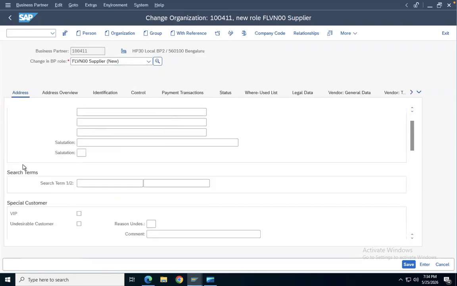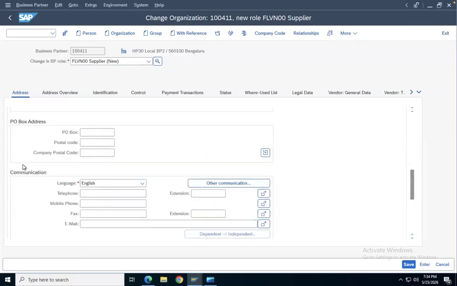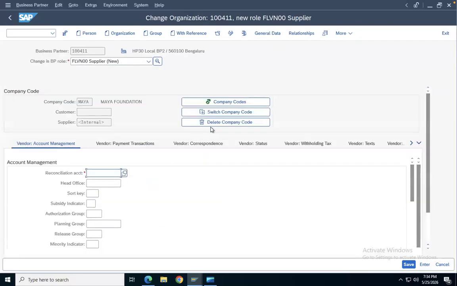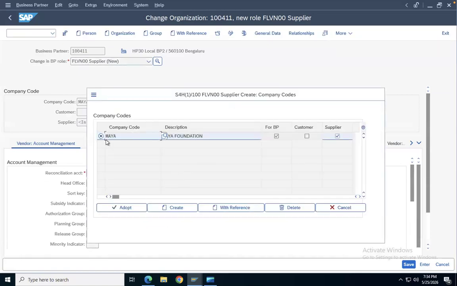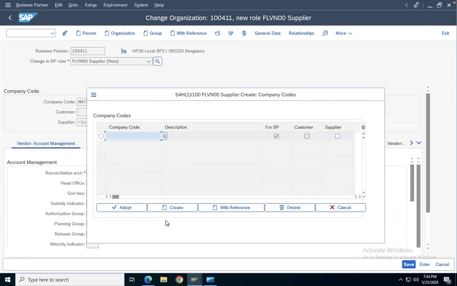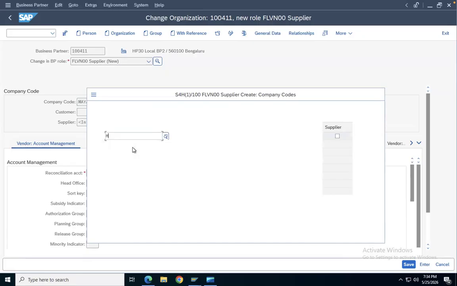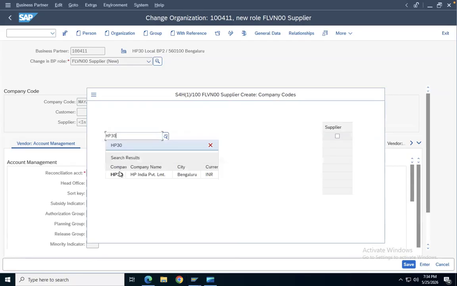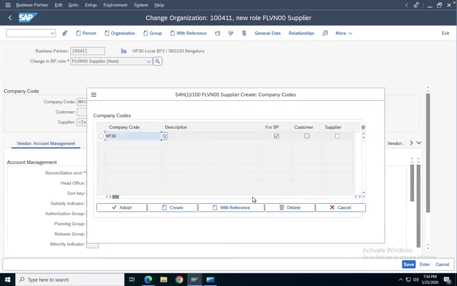Then you have to click that company code, and you have to assign that company code. This one is deleted, okay, delete this one, and we will give HP30, okay. Now we just adopt it.